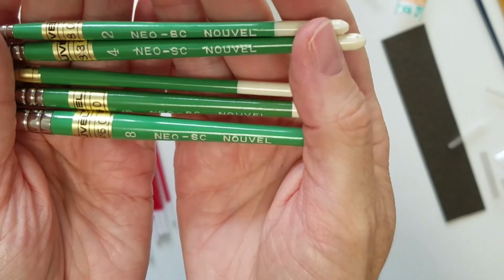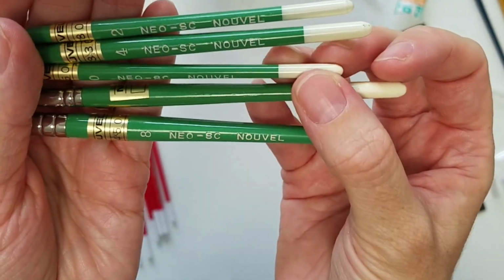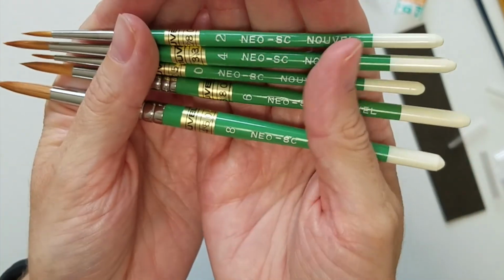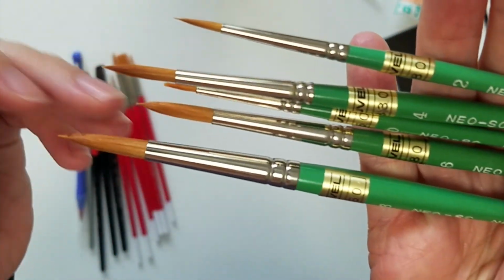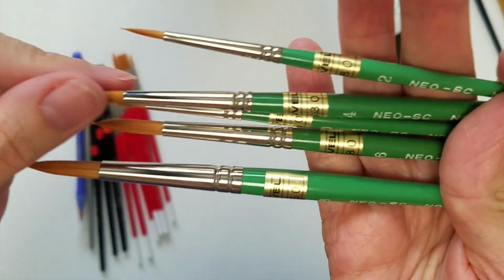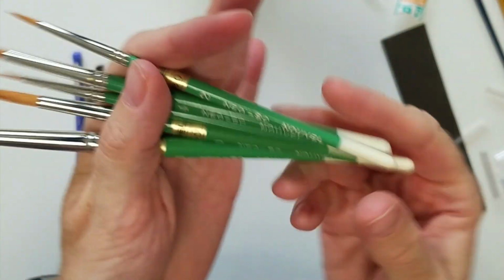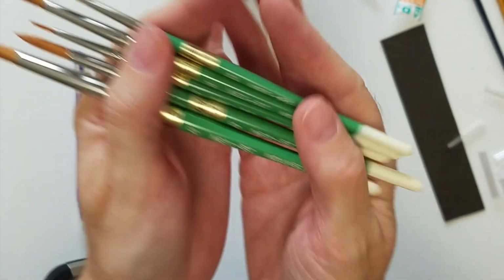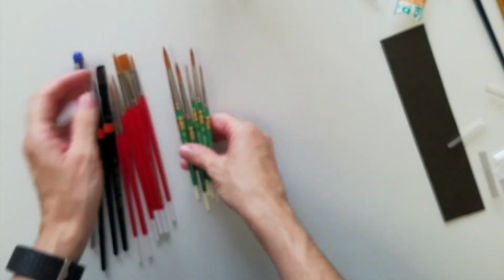And these are just basically the old school versions, and they're so much nicer with the wooden handles and the lovely green and the white tips. So I'm really tempted to rush back and get all the stock, because they're not selling them anymore. These are discontinued, which is why they were clearing out the stock. But aren't they so much nicer than the plastic ones? So I'm very excited about these, and I'm really looking forward to using them.